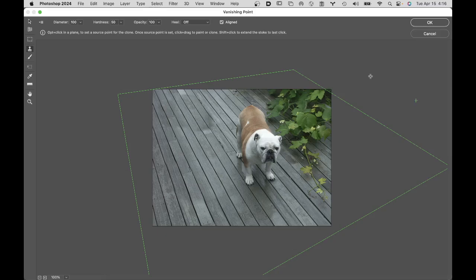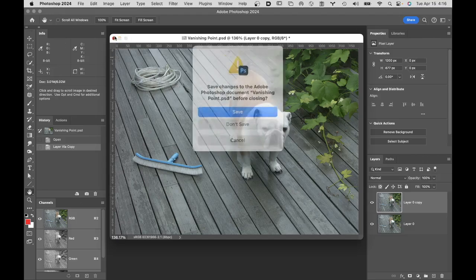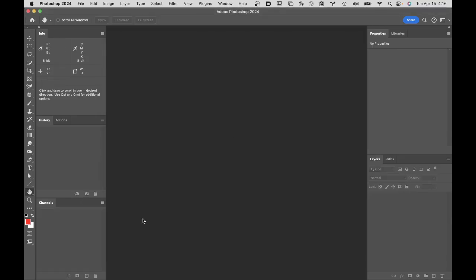Questions about this? Did this work for you guys better than it did for me? Sort of? Okay, cool. You can cancel out of that. We're going to do another one here really quick. Go ahead and close this one up. It's the same workspace, but a very different thing.